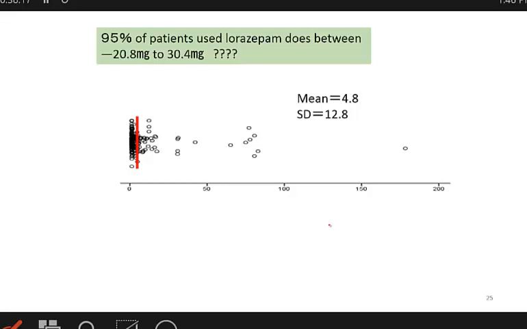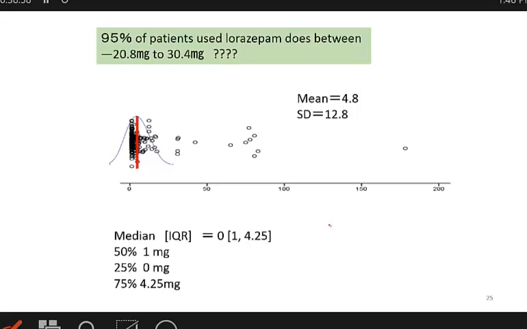In a normal distribution, you have a center, the biggest cluster goes to the center of the data, and then you have a symmetric distribution going both ways. But here, it's bumped at zero because it cannot go negative, and then it's skewed to the higher values. So what you did is you forced the data to be normally distributed, and therefore you end up having negative numbers. So be careful. Many people use standard deviations to describe data, although it does not make much sense unless data are normally distributed. Based on this, we actually changed our strategies to describe data, and we now use median and interquartile range.